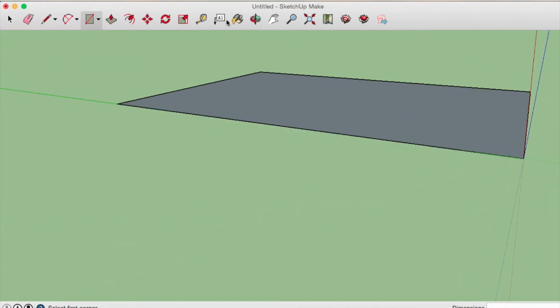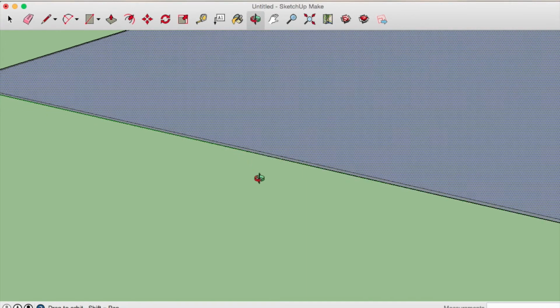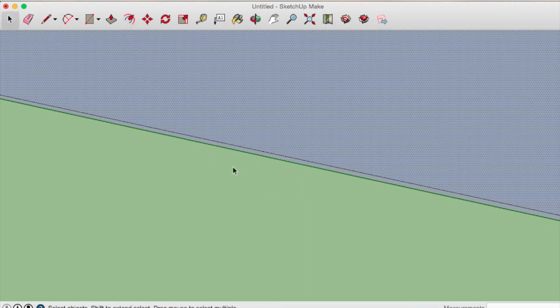A couple other key tools to keep in mind. If we want to bring up walls, we're going to use the offset tool. Select our face, come in towards the wall, and end at let's say 0.1 meter. Now if you zoom in, you can see that wall layer.